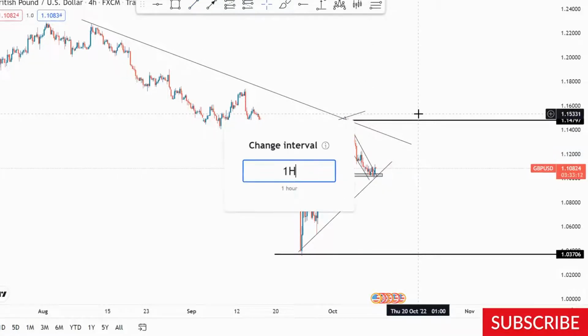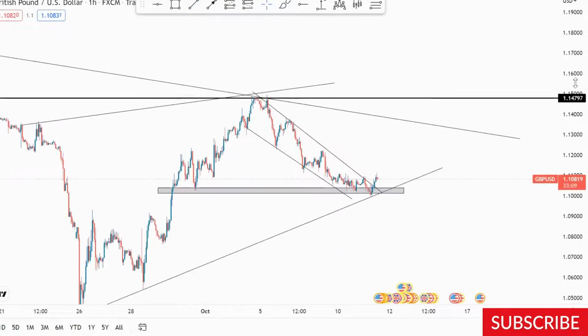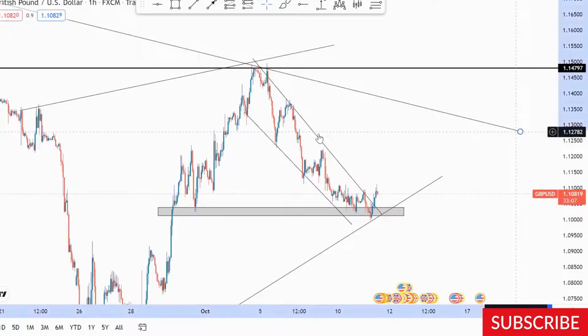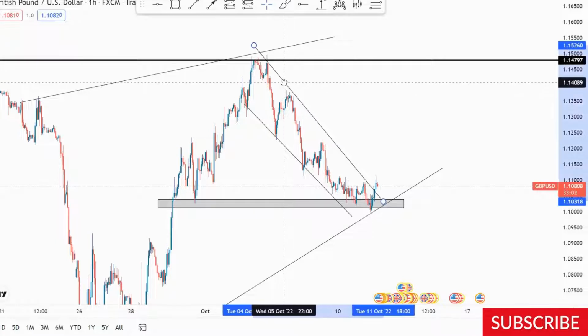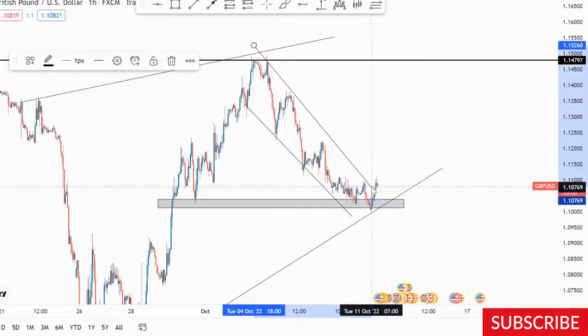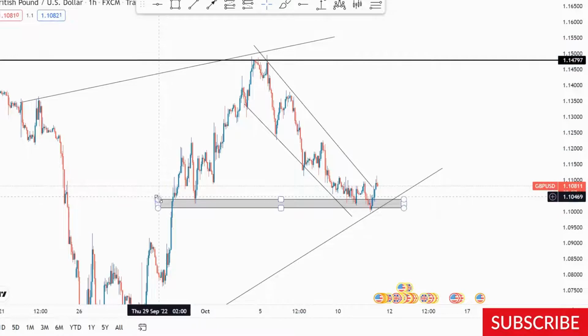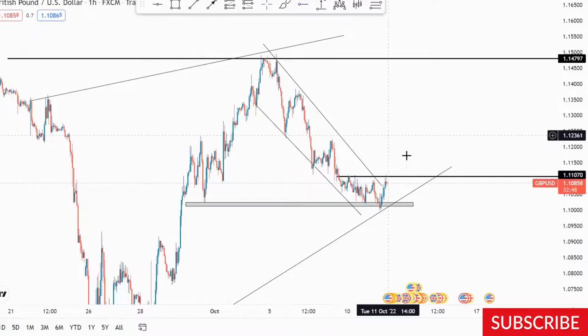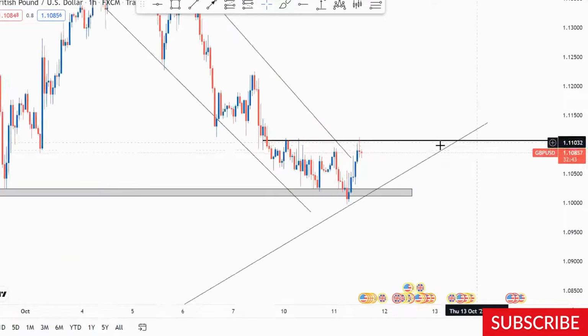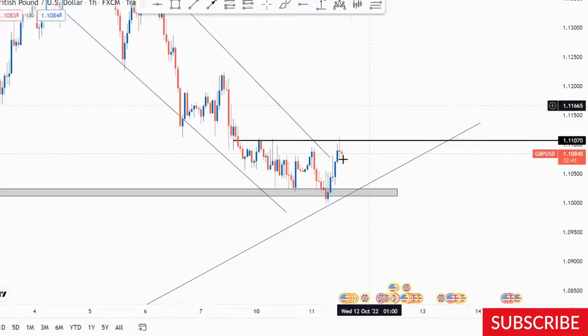So let's drop it to the 1 hour time frame where everything is going to be clear, right? So if we can just delete this for a second, just to keep everything clean, and then fix our prices at the top, you would also understand what I said is most likely to happen on Euro USD. Because if the markets end up respecting the support level, and because it's currently rejecting at that level, because that's a sensitive area, and then if you look at the type of candles that are being formed over there, you would see that that's a pin bar, and if it's at resistance, it's serving as a reversal candlestick.